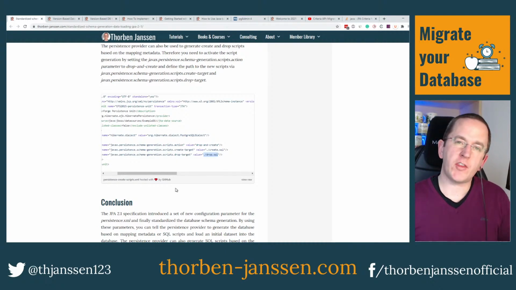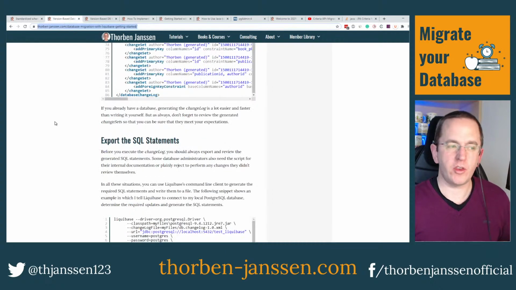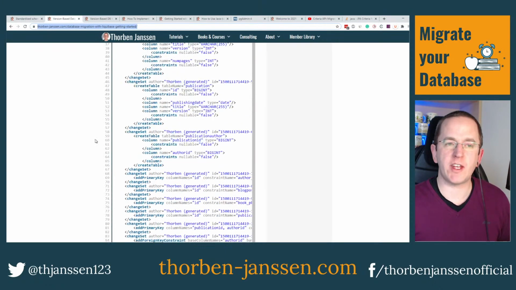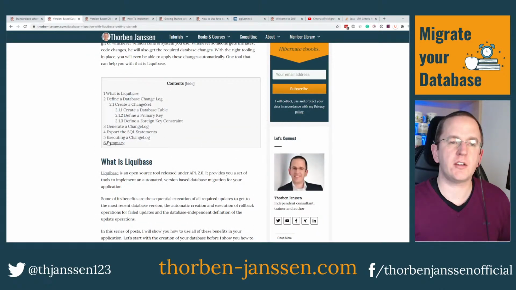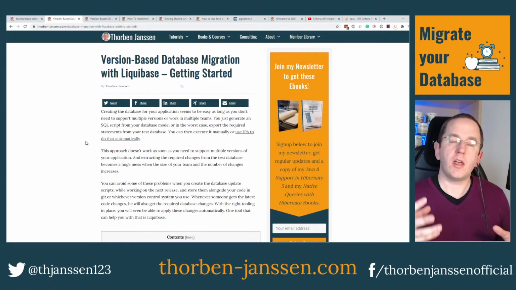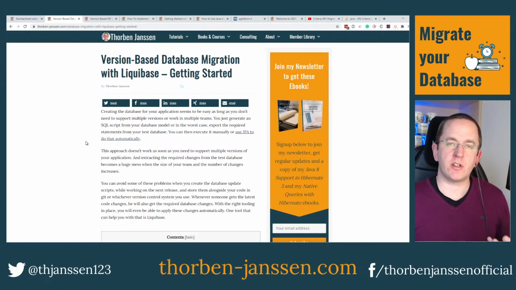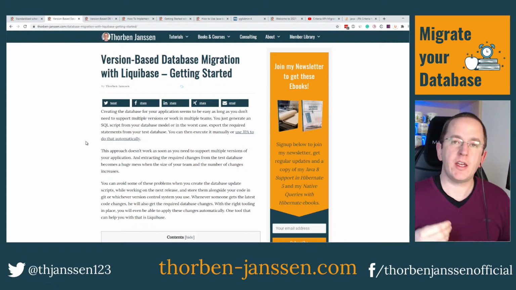Okay, so I said that the schema generation features of Hibernate are limited and that you should do something else instead. So what should you do? The thing you should do is version-based database migration. And the idea there is that you migrate and extend and change your database alongside the changes that you apply to your Java code.